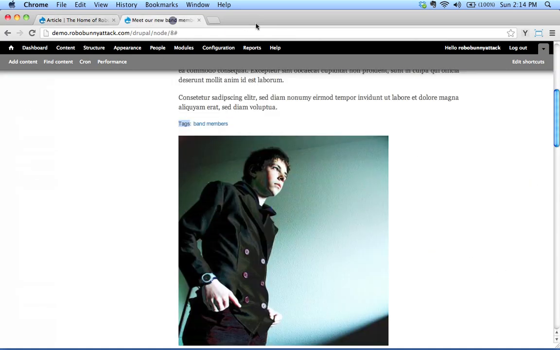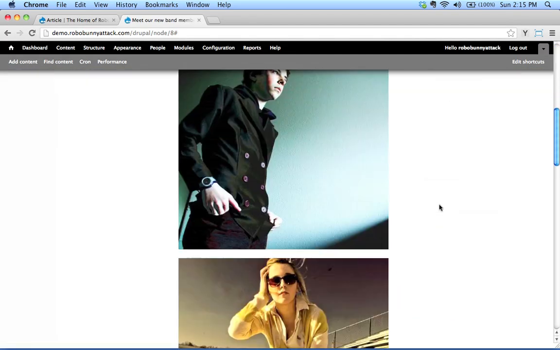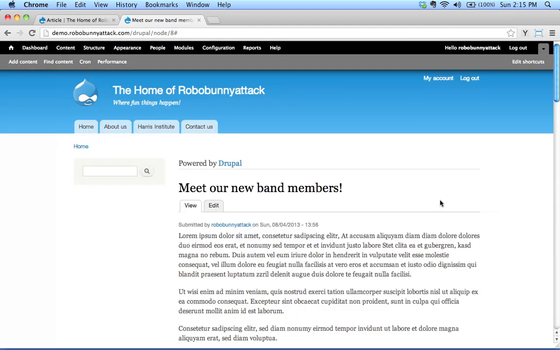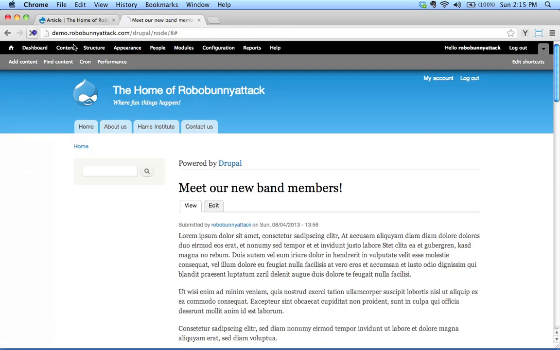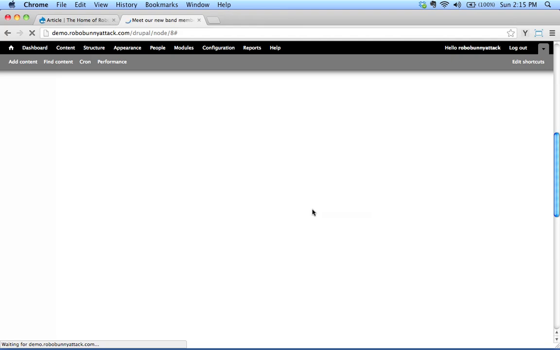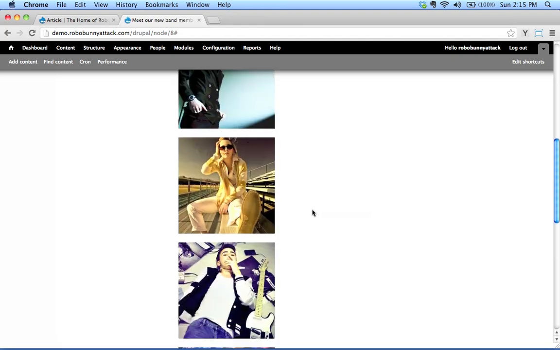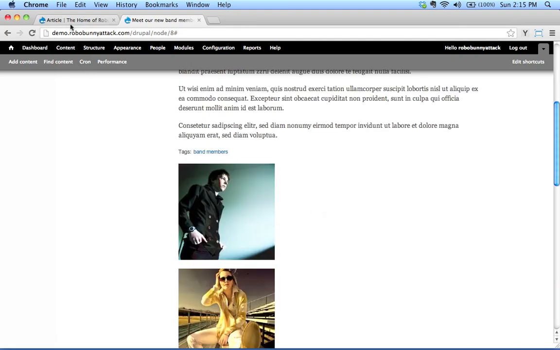Okay, and so this has been changed to medium. Let's reload this. And oh, did that change? What happened? Did that actually change? Let's go ahead and click save here. I think I did click save. What do I need to do? I change that. And what's going on here? I think that these images, there we go. So maybe I just didn't click save, or quite possibly they were just cached.